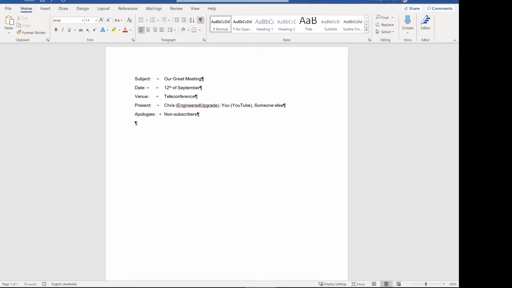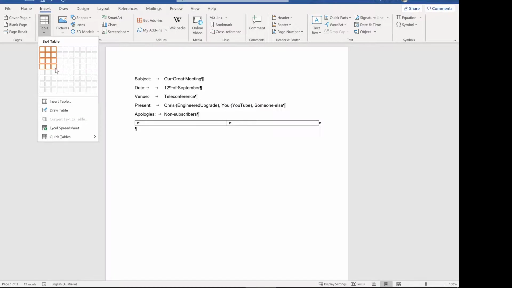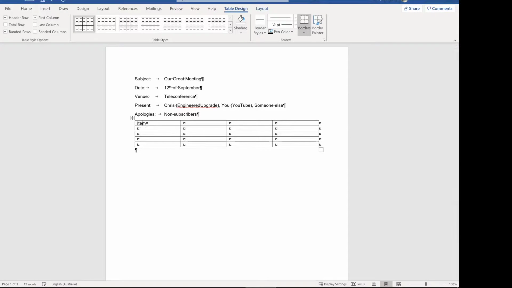Now the next thing to do is to set up how to record the minutes themselves. So I like to do this in a table that has four items. So we have an item number. Spell out the full thing. We have the item that was discussed, the discussion. We have the action, which party is to action the idea, and we have the status. So I'll just make this a bit neater.